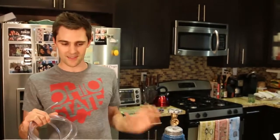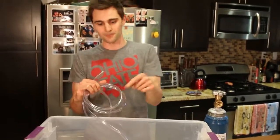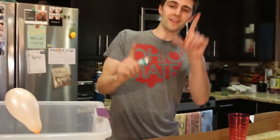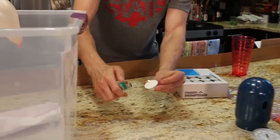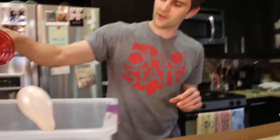Sulfur hexafluoride — five times more dense than air. I can pour it right out of this cylinder into this container and just suck it right out. So it's more dense, it'll float things like this balloon, and of course it'll make your voice really deep. Another thing that sulfur hexafluoride can do is it can put out a fire. The reason it does that is because it's actually displacing the oxygen entirely. So I'm going to show you guys this — here's just a little tea light. I'm going to go ahead and light that up.